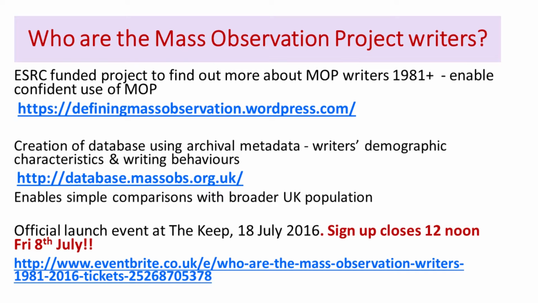We set out quite recently, with an ESRC funded project, to find out more about these writers and to enable confident use of the Mass Observation Project. One of the questions we wanted to investigate, and to come out with as an outcome at the end, was not whether they are representative, but who they are. Because knowing and understanding who they are is really important for being able to confidently use the archive.